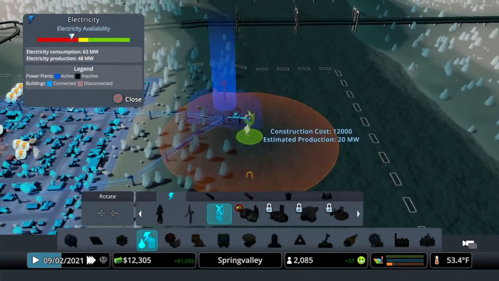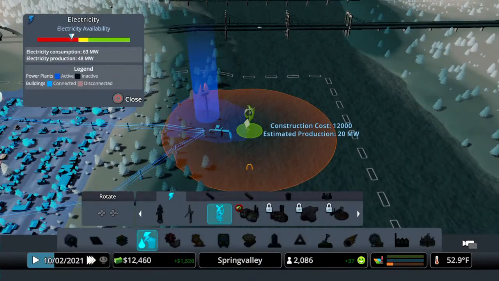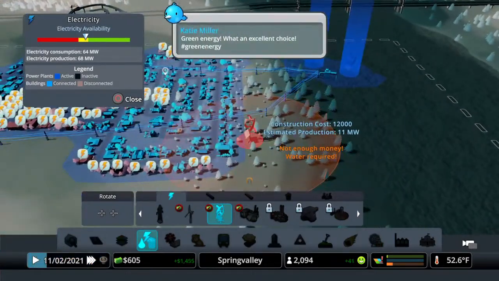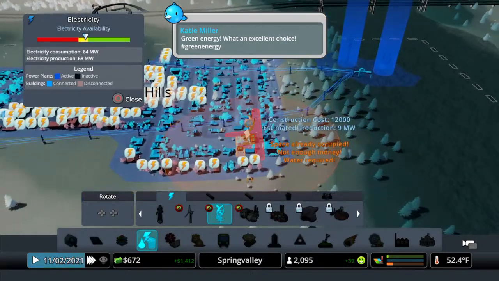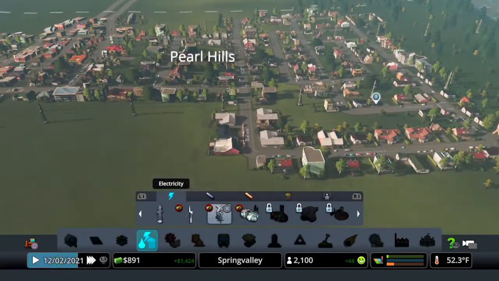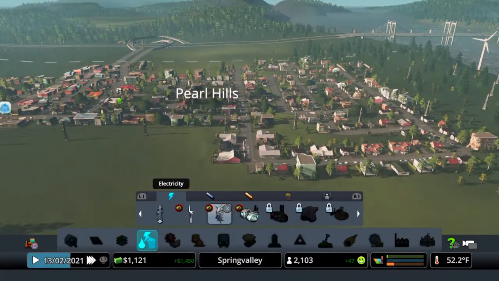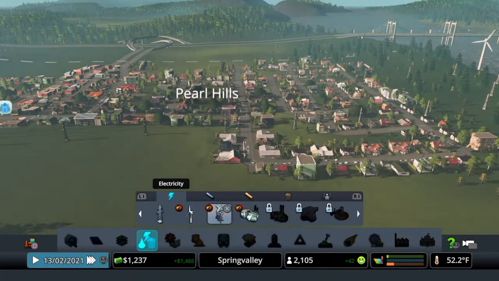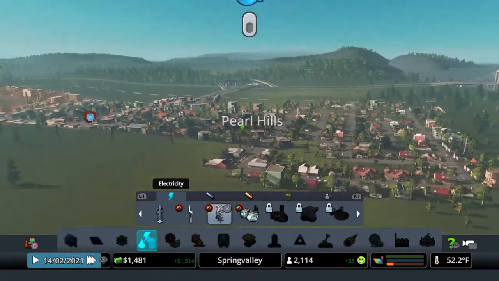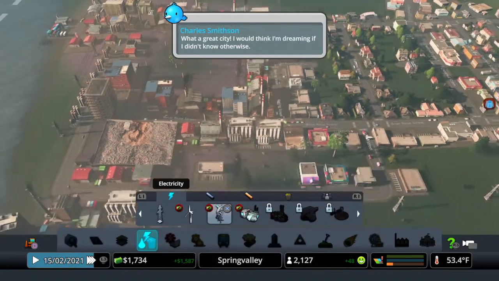For electricity, these little water wind turbines are amazing. Set them out in the waterway. They don't need nothing. Just hook them up to the power. All my power issues started fading. Still making money. Still got people coming in. Clean air, clean water. Dirty ground because of the industrial.